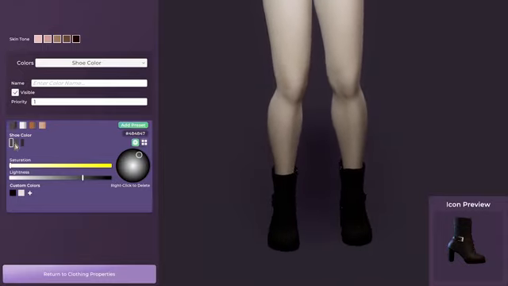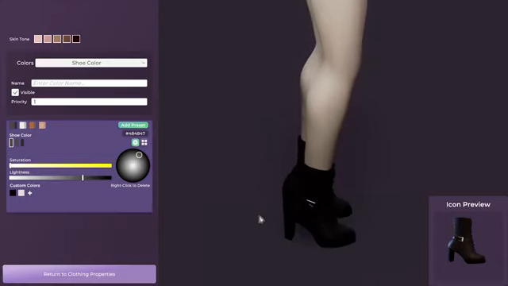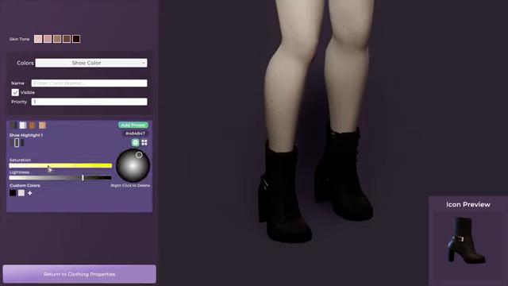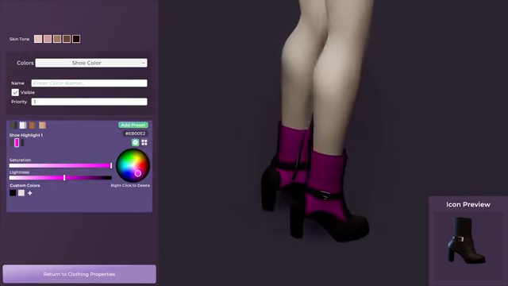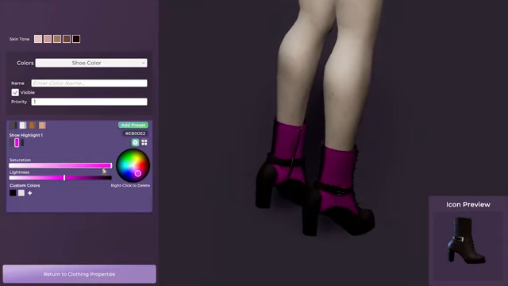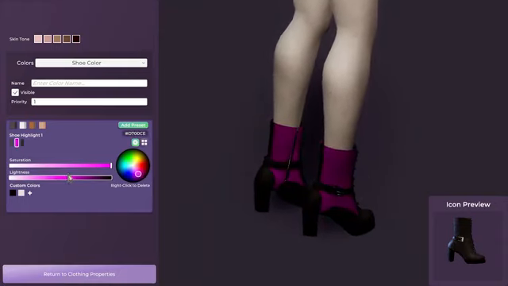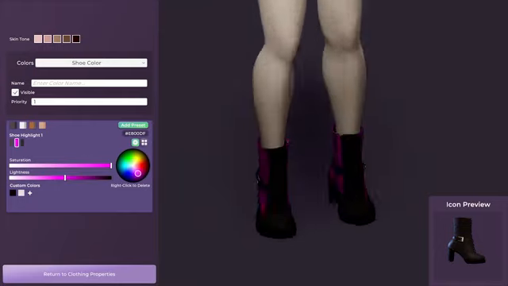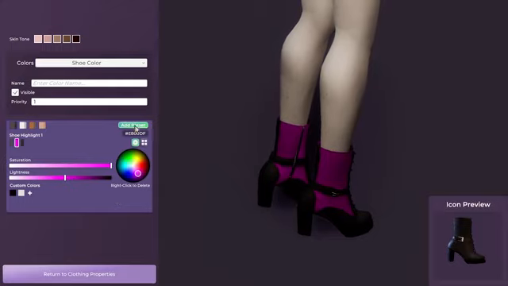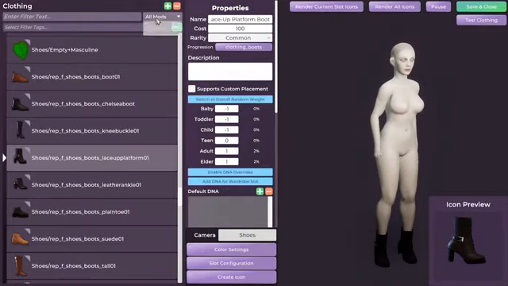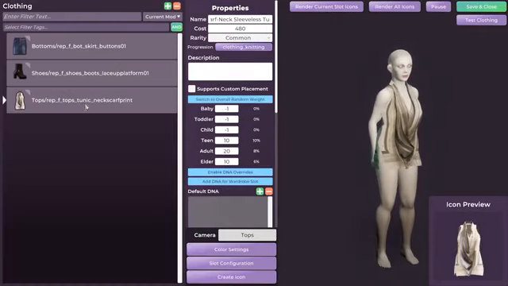And this is actually pretty close to what I was imagining as well. I was thinking basically black, but I did want to try something here. I'm going to see what this second color will do. So, oh, that's like perfect. That's like just what I was imagining. Okay, great. Yes. Awesome. I wanted to add some purple to the shoes basically. So let me play around with the color. How dark do I want this? All right, yeah, that looks pretty good. And once I have a preset that I like, I'm going to go ahead and save it and then quit back out.